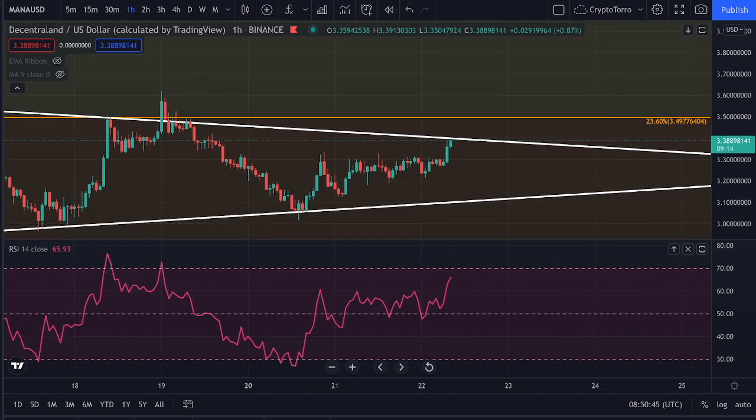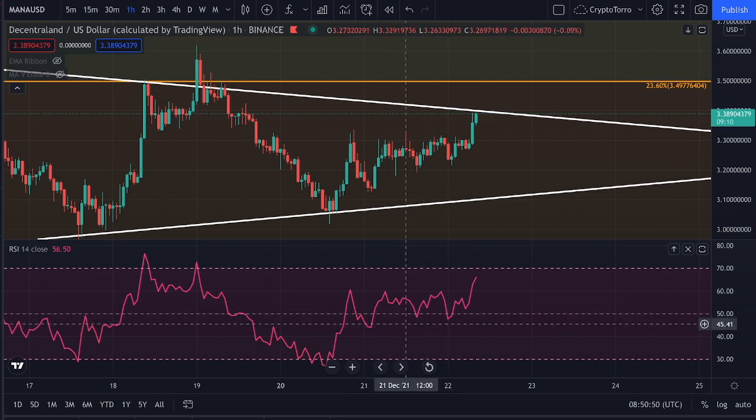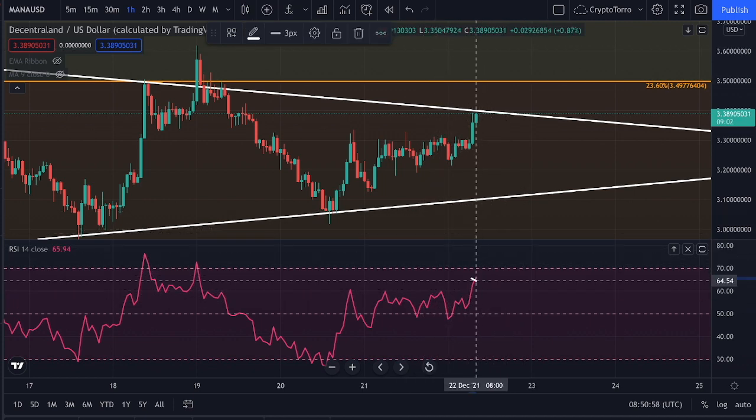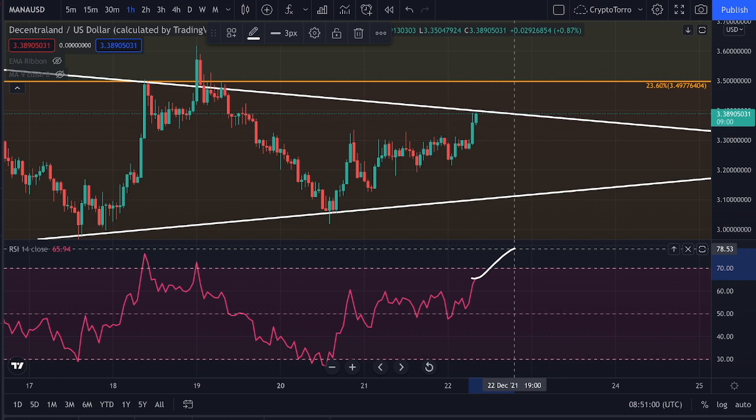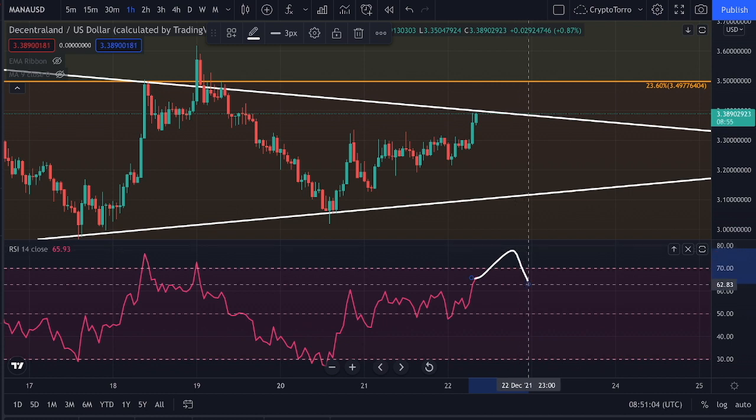Getting started with the 1-hourly time frame, what you can see here is that I personally think it's quite unfortunate that we are far above on the RSI. We are actually quite overextended, and if we do see further continuation right now, we could see a breakout occur above the dotted line on the upper part. Therefore, we could expect a decline in momentum afterwards, and also a decline in price action.